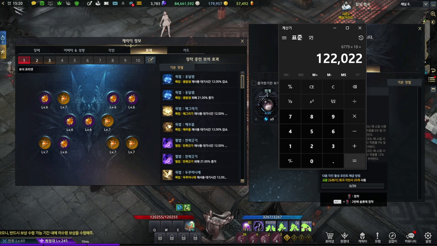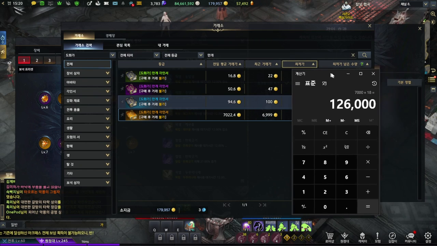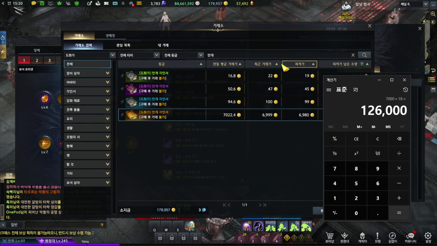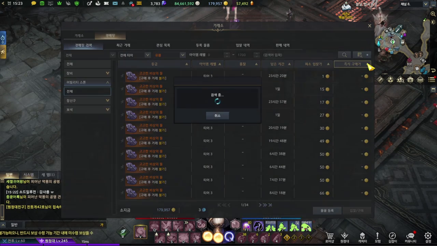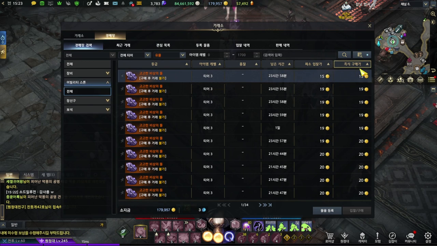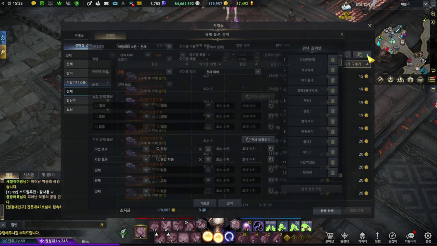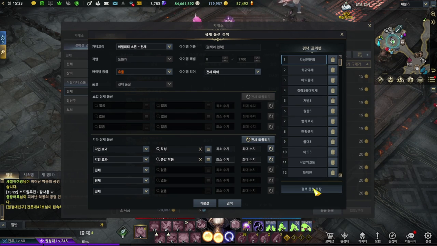Dog, it's 122K, bro. 126K? That's so much money! What the fuck? The class engraving, 15. Wow, it got so cheap! It used to be 1,000 gold. What the fuck? What is happening here?